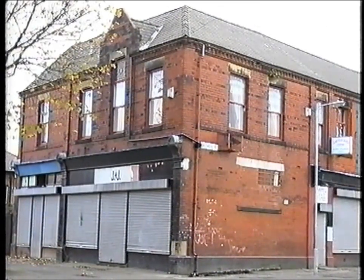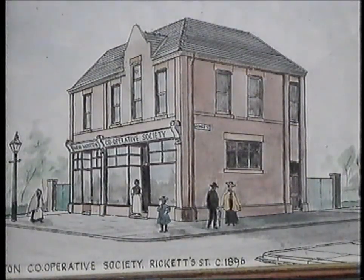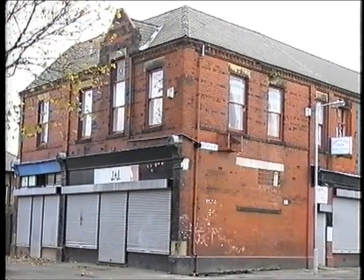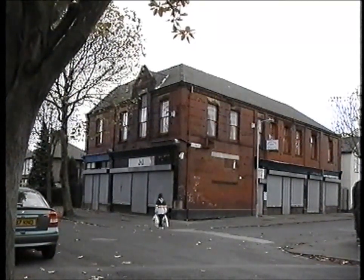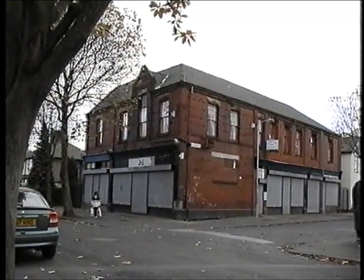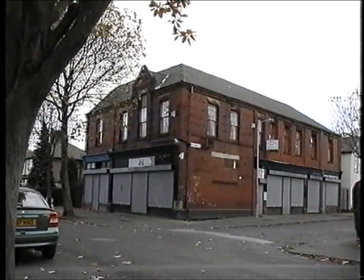And in course of time, they built this building on the corner of what is now Eastwood Road and Parkfield Road. The first part of the building on Parkfield Road was insufficient for their needs, and further on they started building on the right-hand side on Eastwood Road. In its day it was quite an emporium: a grocer's shop, haberdasheries, ironmongers, butchers, and a cake shop. Rooms upstairs were let to various societies to hold their meetings.